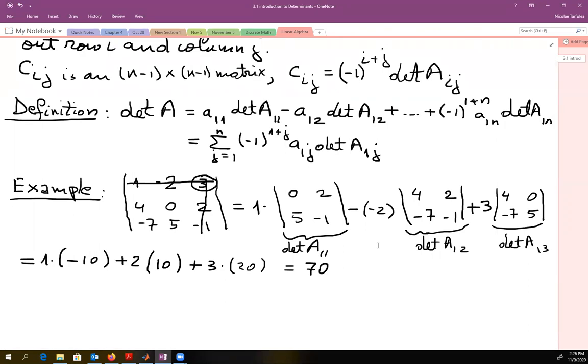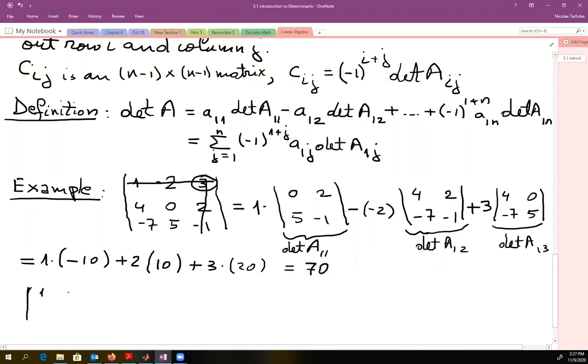the determinant of an n by n matrix A can be computed by a cofactor expansion across any row or down any column, not only the first row or the first column. So you can compute the same number. So let me show you the same determinant in this way. We completed this determinant by expansion across the first row. You can also compute the same determinant by expansion down the first column. So the same determinant. Let's look at this one. We should have obtained the same number.